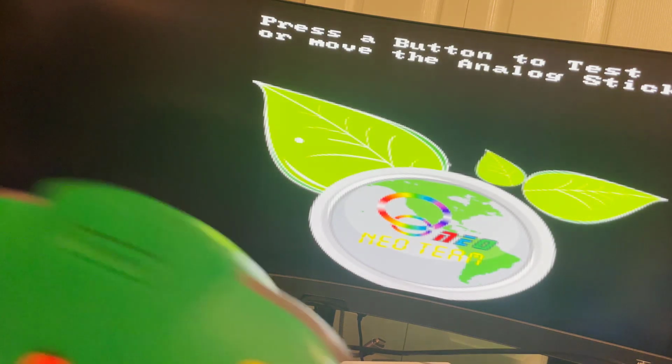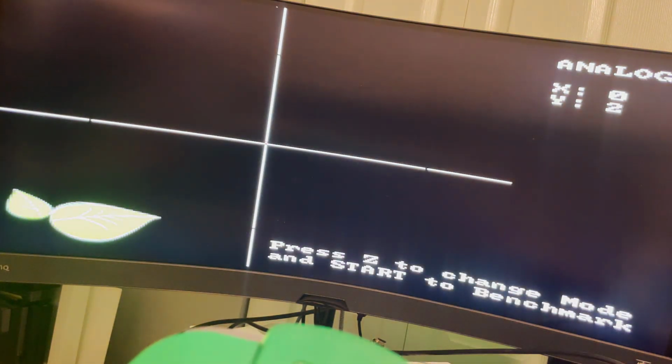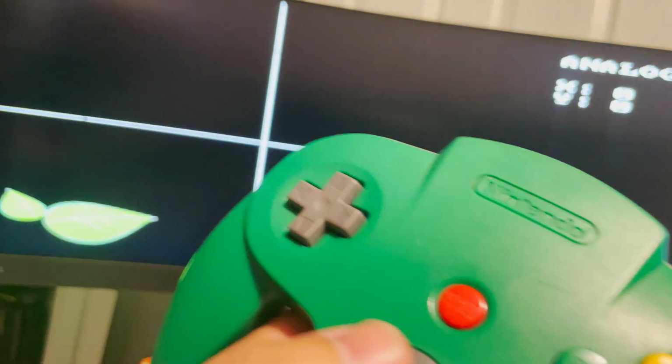Okay, it looks like I have to pair it again. All right, so let's go ahead and run through another test. This one's actually looking a lot better now. I'm not sure if I did anything differently.